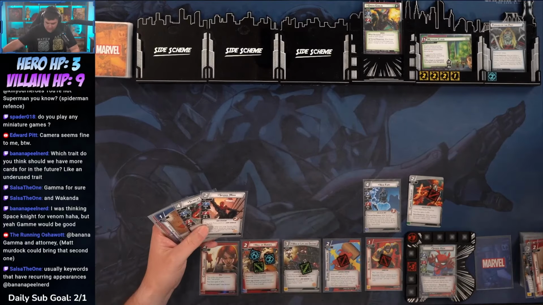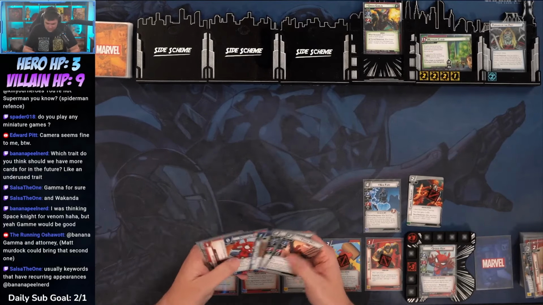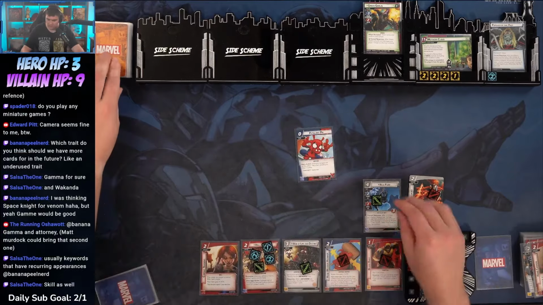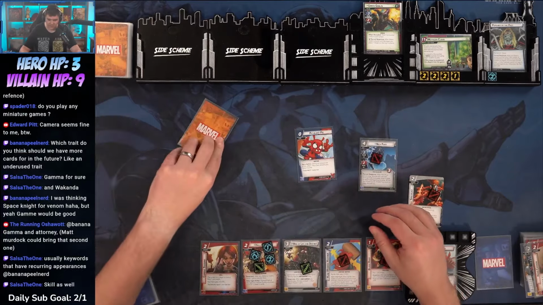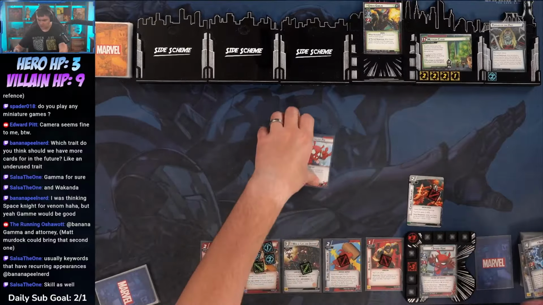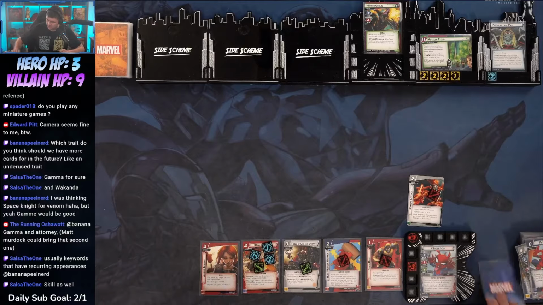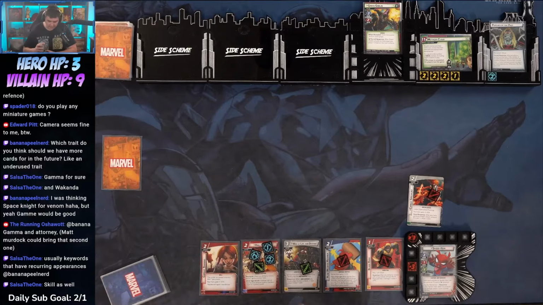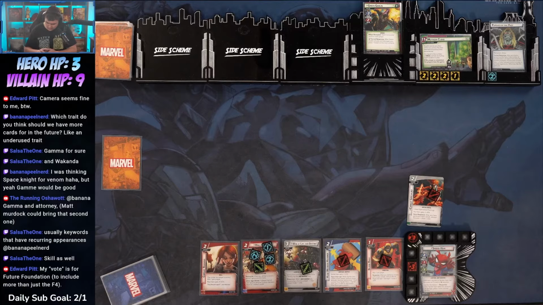We need another counter on Hall of Heroes. We're going to play Petulant Pig. We're going to block with Nick, so Goblin's going to attack for 2, 3, 4. That's going to knock Nick out. We get to draw 3 cards. So we got Swinging Web Pig, and a counter card. Future Foundation. Oh, yeah.